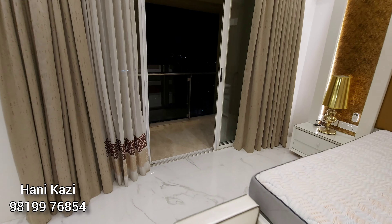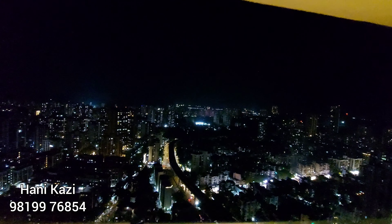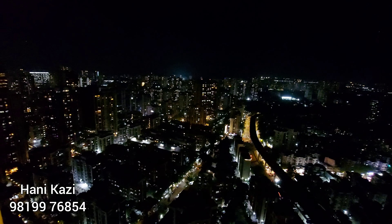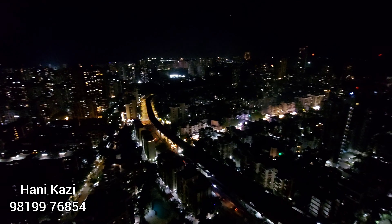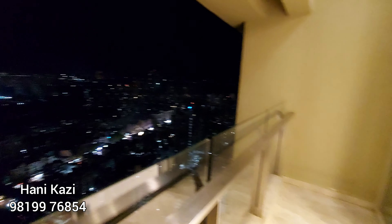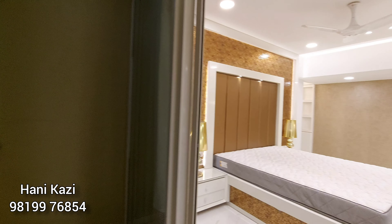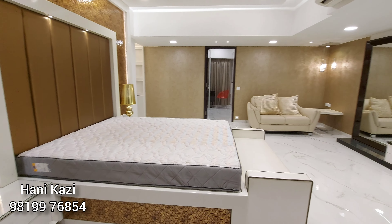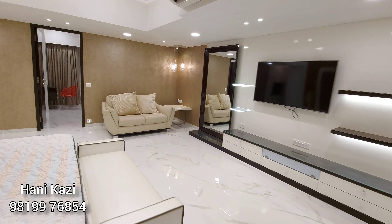Here is the deck area — the balcony — overlooking panoramic views of the city at night and sunset in the evenings. This is the 32nd floor in Lokhanwala, Ronwal Elegant. Definitely one of the best flats here. The other side of the magnificent bedroom has a minimal, elegant, and royal look.